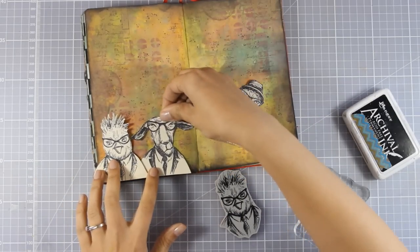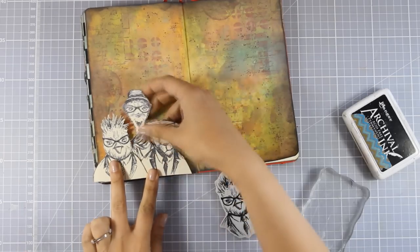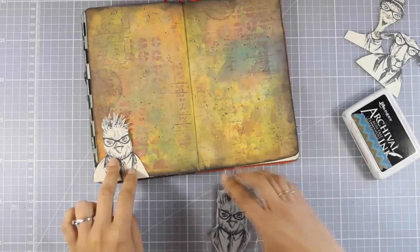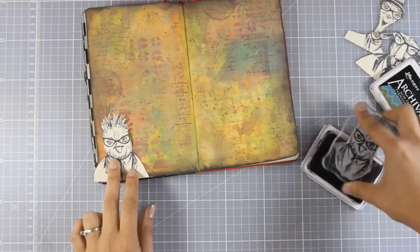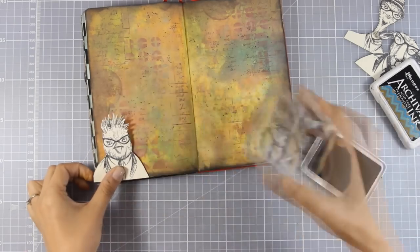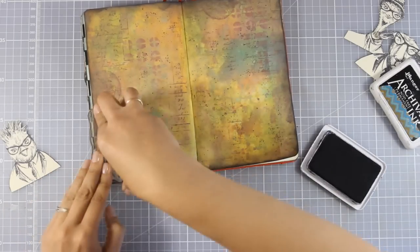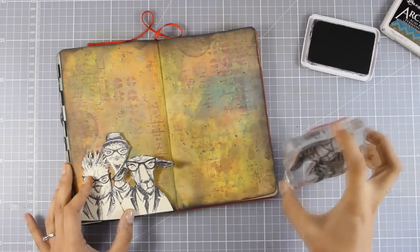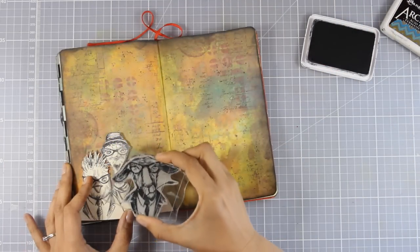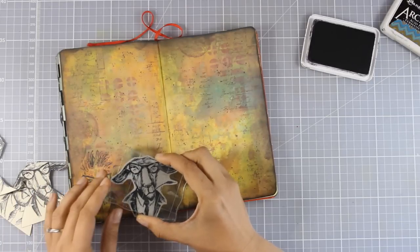Here are all the guys cut out and ready to go. I am trying to decide the placement, and once I'm happy with where everyone is going to stay, I'm going to stamp that guy first so that I can get all the detail that I need for his hair. And there is also that goat guy who is holding a stalk of wheat in his mouth, and I'm going to stamp him as well just to make sure that I get that detail.